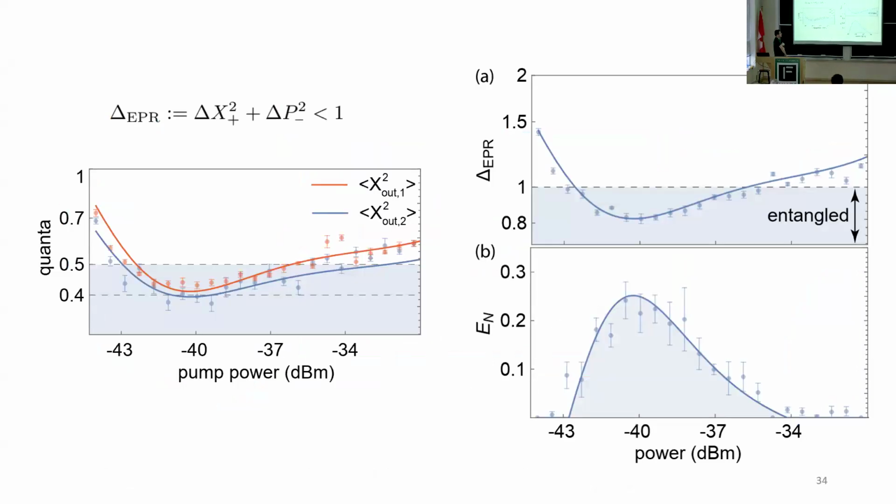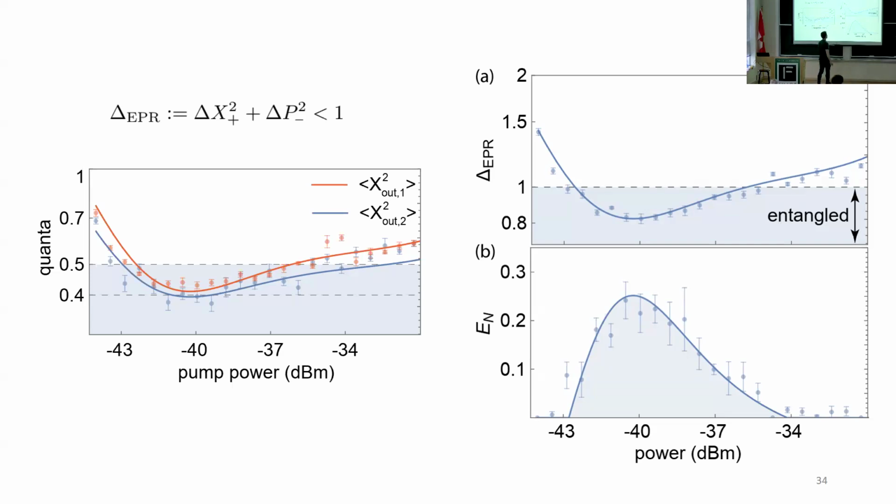Let's see if the experiment can prove that. We looked at the violation of the Einstein-Podolsky-Rosen criterion based on this, meaning that you have two quadratures. You're looking at the variances between the two. If that's smaller than 1, that's an indication of not only squeezing, but also entanglement. So first of all, we looked at the quadrature for both of them. You can see we can go below half, by near 2 dB. Squeezing is not a lot. With respect to the power, is this entanglement density? Yes, we can go below 1, indicating existing entanglement in the system.